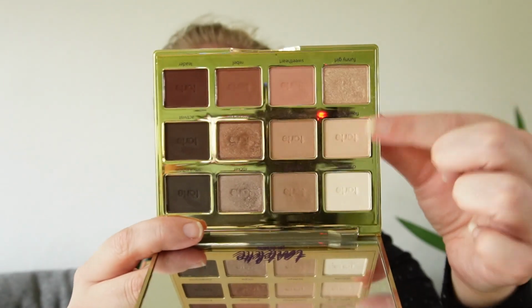And I just love that each one of these rows is a look if you want it to be. So super easy to use, really nice, easy blendable formula. Mine is ancient and it's still good. It's still going strong. I will probably be going back to this in a couple of months because this is a palette I want to keep on rotation because I love it so much. If I ever were to do a pan that palette kind of thing, I won't because I have way too many, and I tried doing it last year and then I just forgot that I had a pan that palette. But I know I won't manage that, but if I were to, it would probably be with this one.